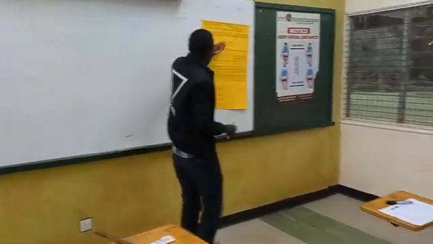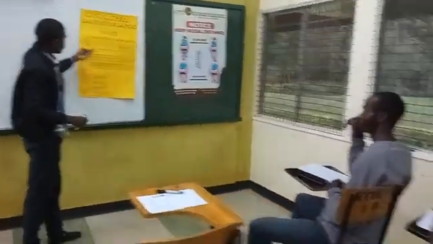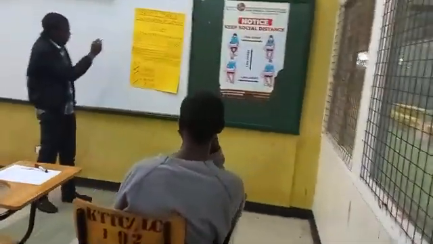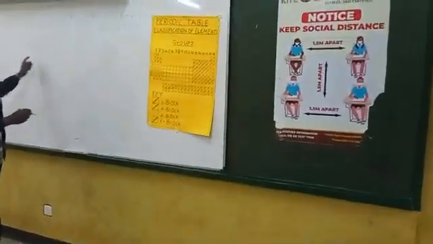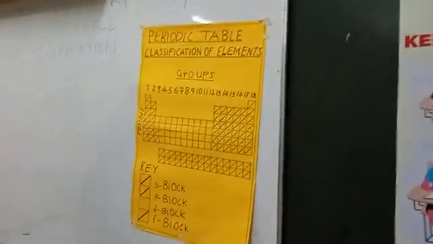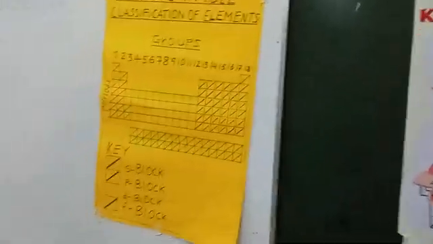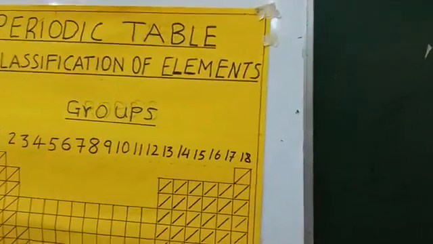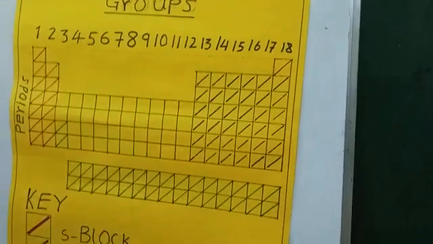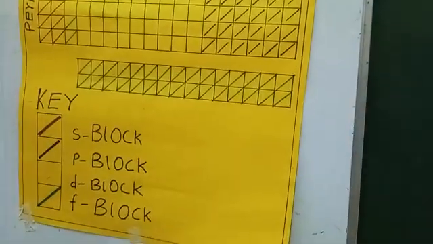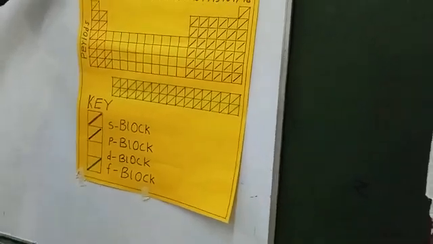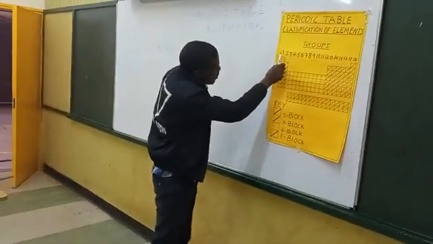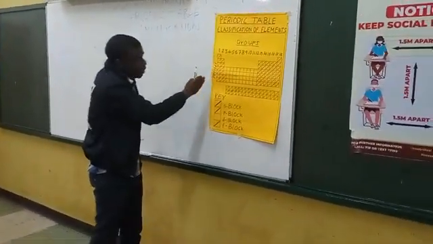So this is the periodic table, and this is the classification of elements. We have groups and other things. I think you are seeing it. Now let's deal with the S of SPDF. This means the s orbitals, where the electrons will be filled. According to the chart, we have the S block. The S block fills this part, the part you see shaded with red.